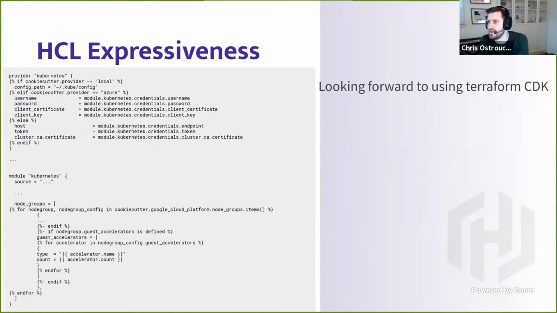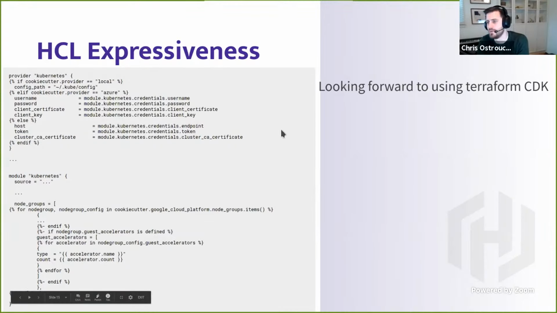So with all of these things, we started using a language called Jinja in Python, since we were in the Python language. It led to some hackish stuff in our provider code. I already mentioned how Kubernetes connects. If we're doing a local connection, we want to set our config path. If we're using Azure, we need to use username and password based auth, and otherwise we use token based connections here. And as far as I'm aware, this is a little bit tricky to specify in HCL at the moment. And then going more into the Kubernetes node groups.